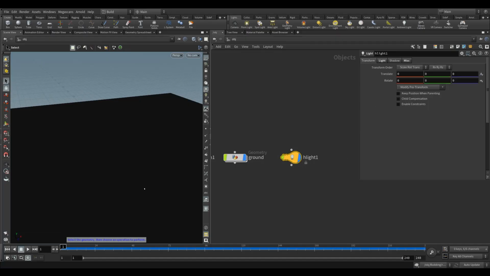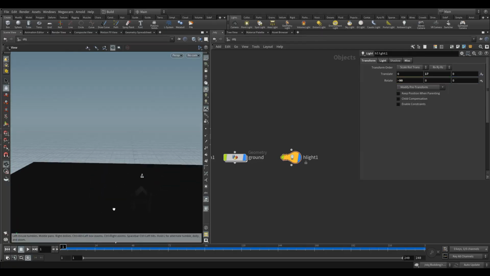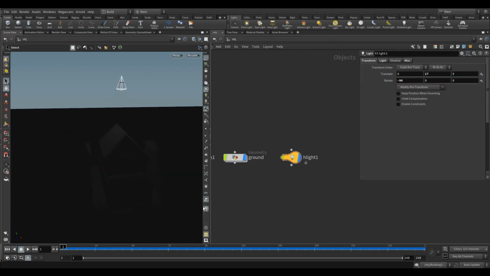And then let's start to look at the transforms for this. So if we push it up, hopefully we'll see it take effect. Not yet. So it needs to be pointing down. There we go. So that's the kind of thing I want. I want the focus to be on that center house.